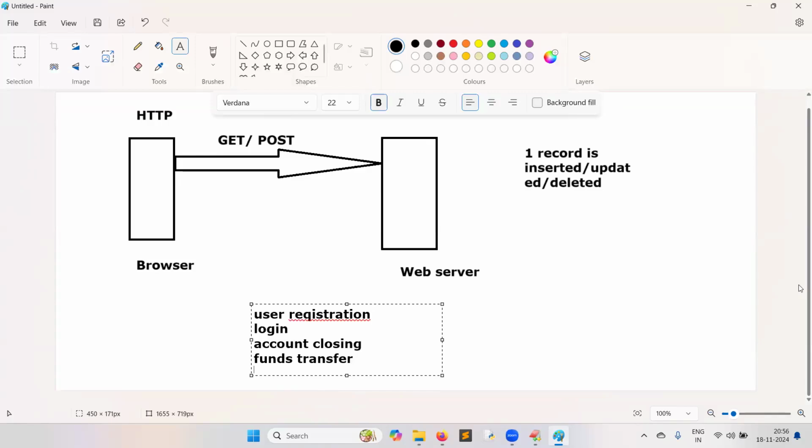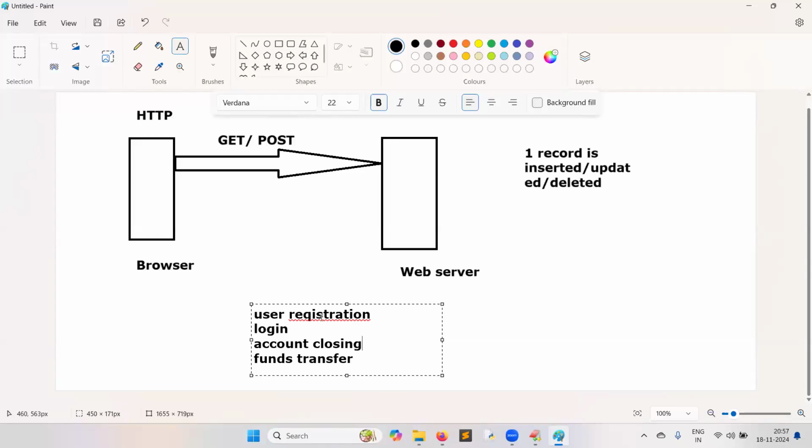In these four examples, is the request type get or post? User registration means storing into the database, then the request type should be post. Account closing: when the form is submitted, the record is deleted in the database. Therefore, the request type should be post only. Funds transfer use case: in this use case also, once the form is submitted, modification will happen in the database. So therefore, never go for get, it should be post.